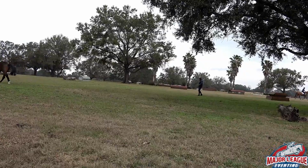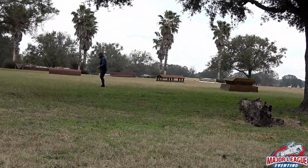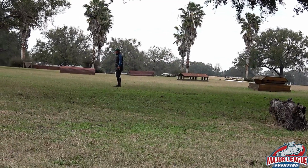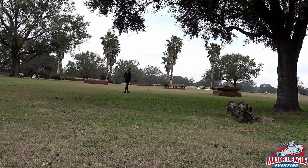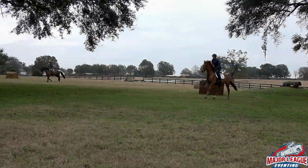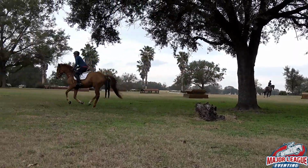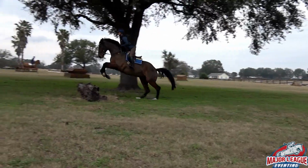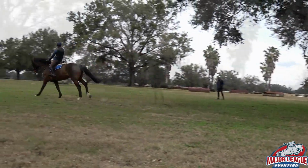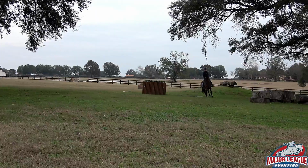Try to stay in balance over the jump, so that your body doesn't get too far forward and your leg goes back underneath you, okay? You need to keep your lower leg exactly where it is now. Big pat for it. Good. And Maddie, you can do that one more time, and if you can add one more stride, that would be really good.